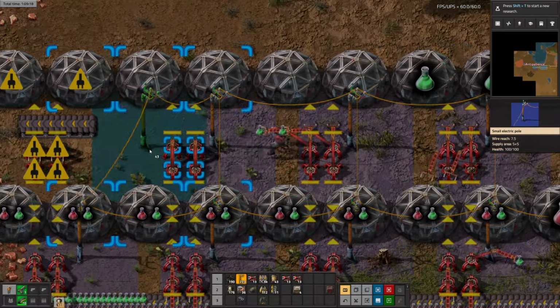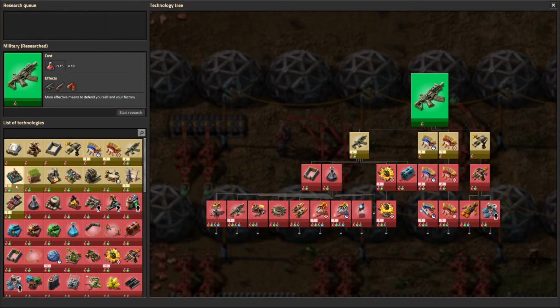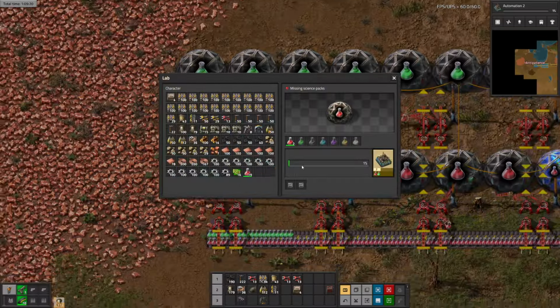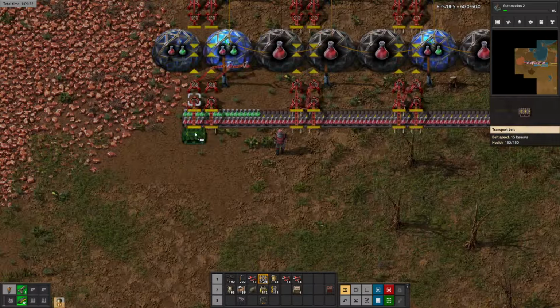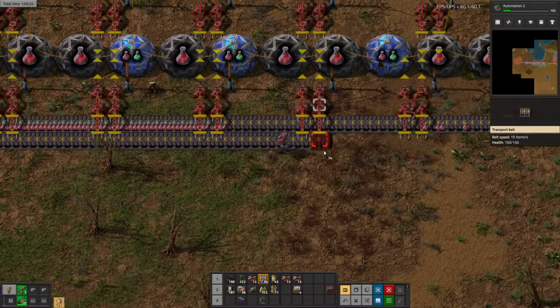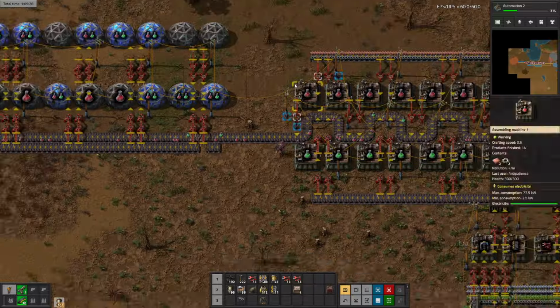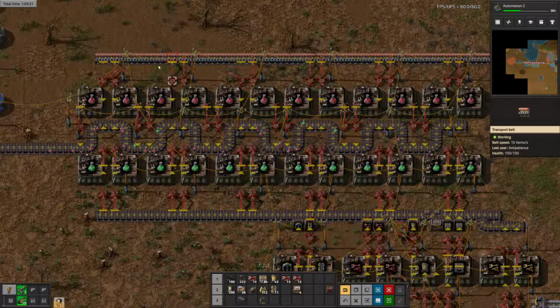Cool, we have way more science than we need, but we do have it. Now we need automation, advanced smelting, lab research, lab research, other research. Okay, should we do steel furnaces? I don't think steel furnaces are ever really worth it. I love how this looks so much.